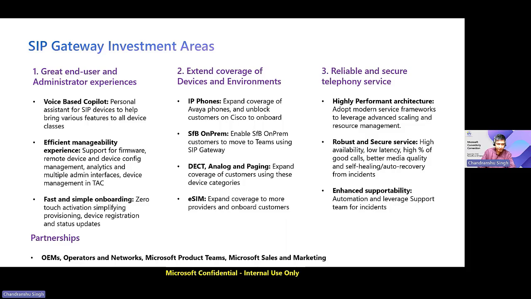I'll not go into specifics here, but suffice to say, we want to make sure that our admins have a great experience. We want to ensure that moving to SIP Gateway from any other call control is easy and not as complicated as it is today.